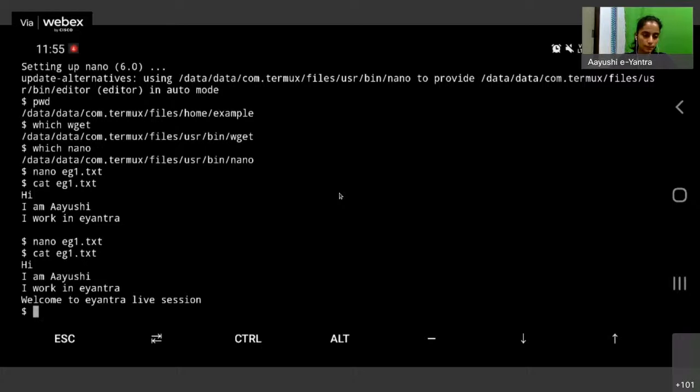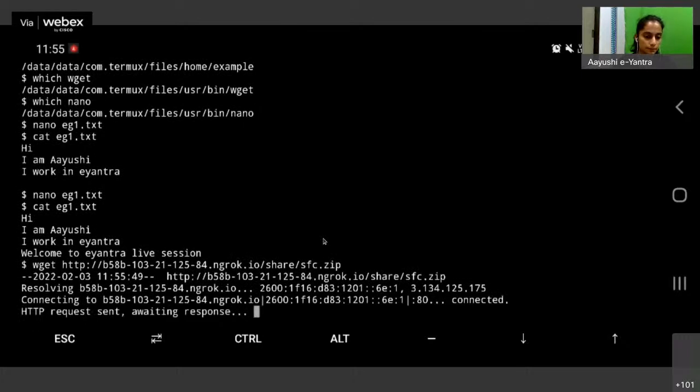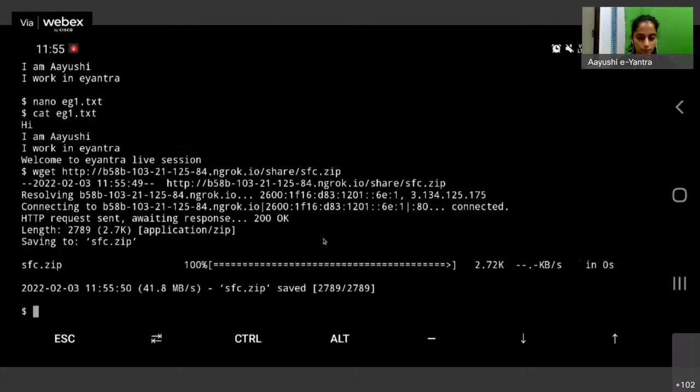So write wget and paste that link and press enter. Okay, so you might be seeing such a thing on your screen which says sfc.zip saved. Please confirm in the chat window.